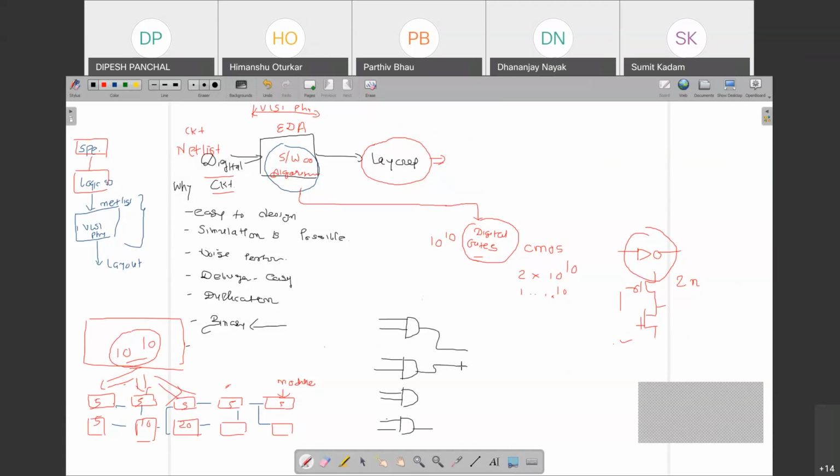For textbook and exam, we do not have to take 10 raised to 10 transistors. Otherwise, your entire year would pass solving one algorithm for that numerical. You take small circuits like this to understand all the steps of physical design. Let me put one more, 1, 2, 3, 4, 5, 6, 7, 8. Let me give the numbers also.